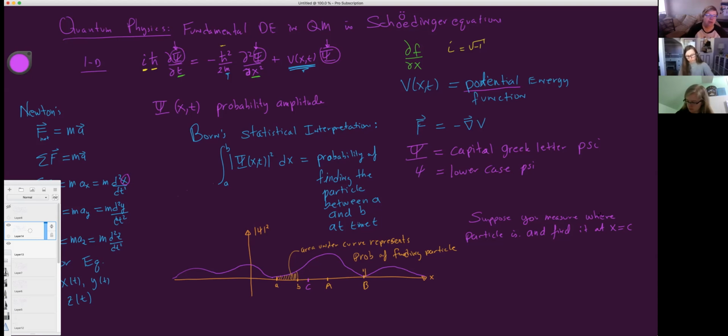And I'm going to just describe to you the different possible answers to the question, where was it right before I measured it? Because you'd think you'd just be like, well, it was at C, obviously, right? Something's wrong with quantum mechanics that it can't actually tell me that it was going to be at C at time whatever, right? Because I make this measurement at time t equals 0. And quantum mechanics can't tell me it was going to be at C at t equals 0. It can tell me the probability that it's going to be at C, but it can't tell me it was going to be at C.